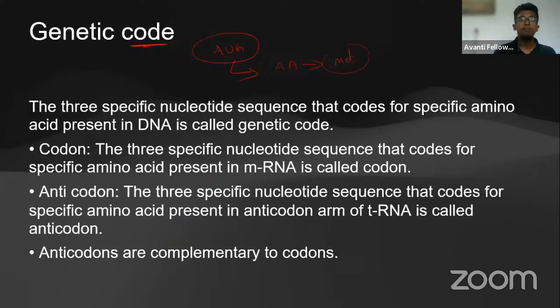So AUG codes for methionine not just in bacteria, but in human beings, in dog, in cat, in lion, in tiger. If the AUG comes in your DNA, it codes for methionine. So the universality of these codes is something that is fascinating. It gives us a very clear picture that we are not much different. Chemically, we are all the same. We have all evolved through the same roots. We have come from the same tree. That is what this particular topic gives us.